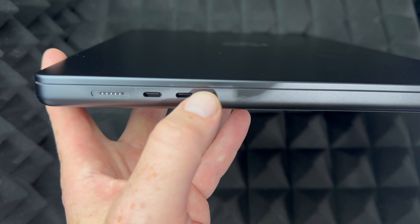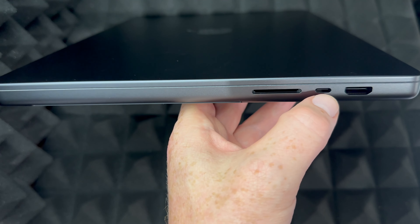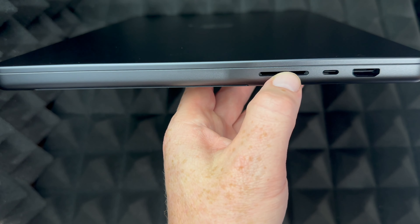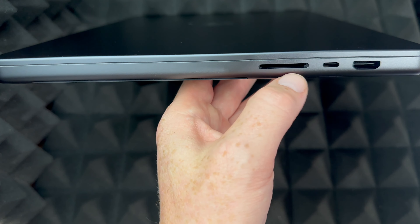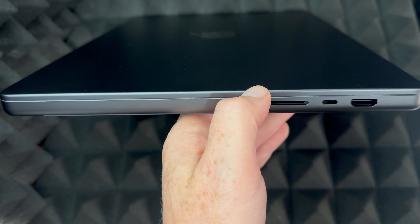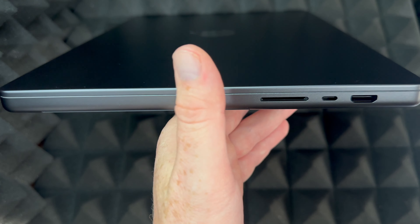This is the main thing you get — there's nothing else; it doesn't come with a mouse or anything like that. Inside here we're just going to see some paperwork that tells you how to get started and a little bit about the Mac itself — those are the manuals. The stickers are no big deal — just black. That's what you guys get with your Mac.